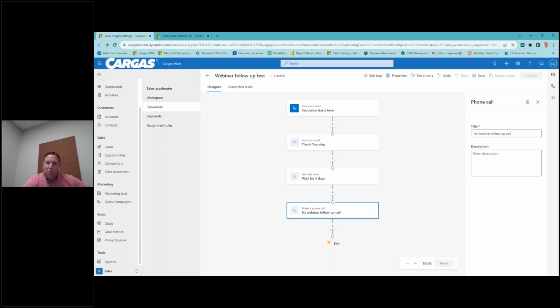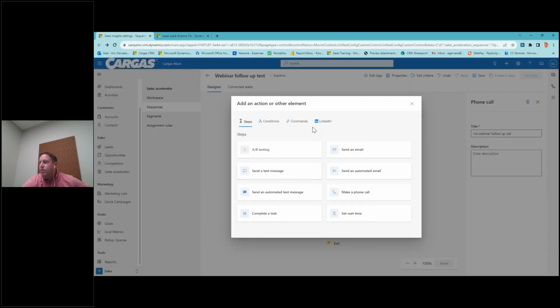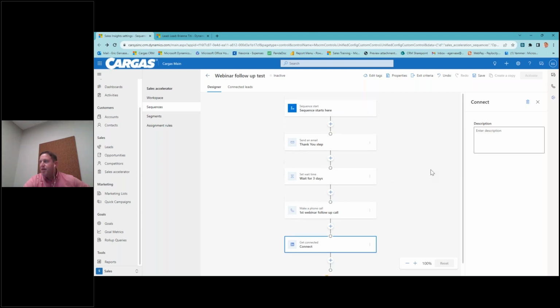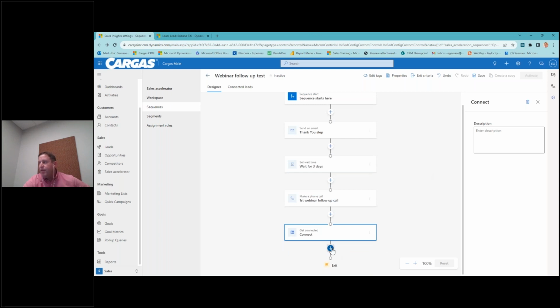Again, versatility in ways that you reach out. And when I make that first phone call, I also want to get connected to this person on LinkedIn at that step. So that same day that I call you, I also want to link with you on LinkedIn. So I'm going to add a step there to get connected on LinkedIn. That's going to give me a task, or you can automate a process to go out to LinkedIn and do that. Again, this is the multi-channel, multi-step process that you can create through this technology. Now, I'm not going to create steps for every step of this process, but just to give you some idea of some of the things available.